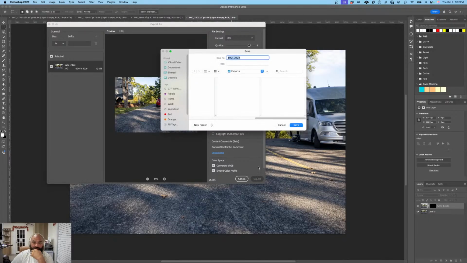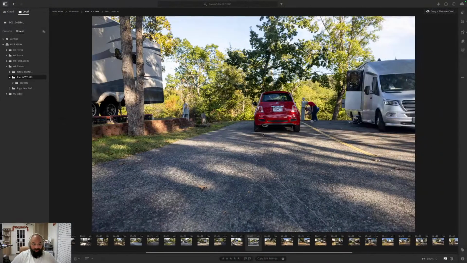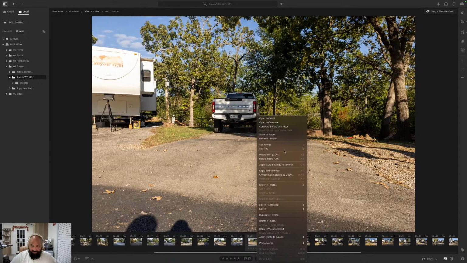I love Photoshop. I'll never forget the first time I had a class in high school and we were learning how to do Photoshop. And I was like, dude, how do you get paid to do this for work? Well, I still haven't figured that out.